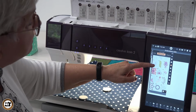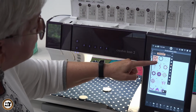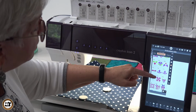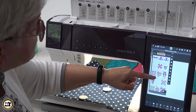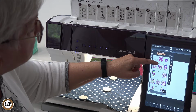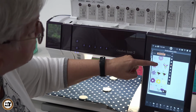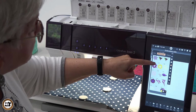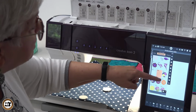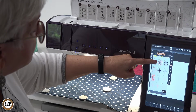and you can see some of those different designs that are under the Pfaff exclusive category. Some of these are designs that you're going to merge together to create a completed design. So like right there, that one, it's going to create a circle. So you can merge different elements together to create that circle. We've got some birds in here. We've got some floral right here in a circular mode. It's not the design I want, but we're going to continue to go down.